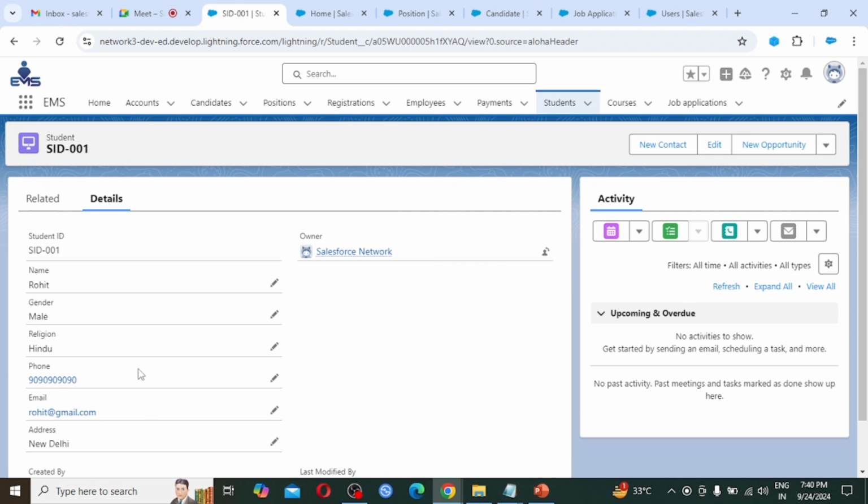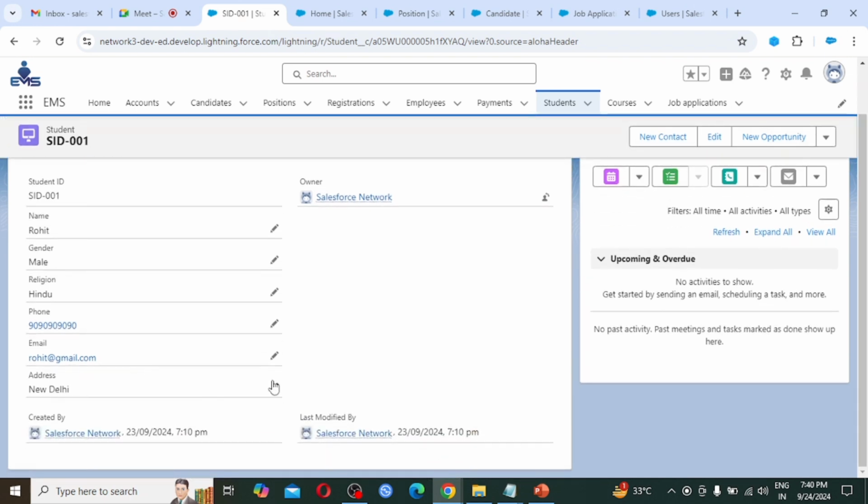So if I am creating the lookup relationship with user here itself, now it is going to populate the user here, and what is the user of this? Salesforce Network. So again, the owner of this particular record is Salesforce Network, and the user is getting connected with this record itself. It is not going to connect with different records, different users. It is getting connected with self data.